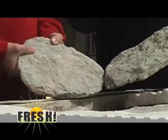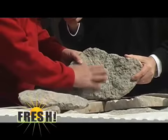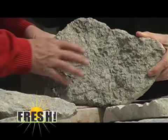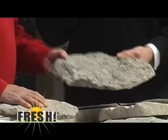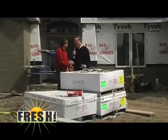I noticed this one right here especially. Yes, you cannot match or imitate this texture whatsoever. There is a lot of good imitation stone out there, but you can always tell the real stuff from the imitation. Like anything else, I would think. That's correct. Now, to top all of this off, you're going to use some limestone too, aren't you?